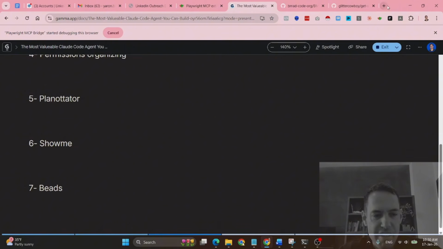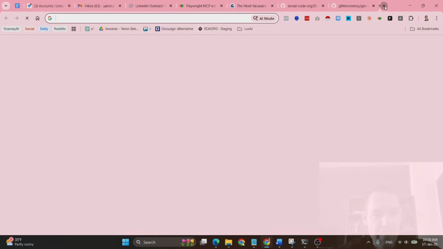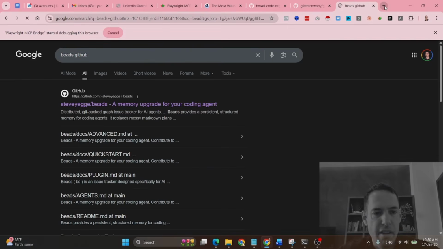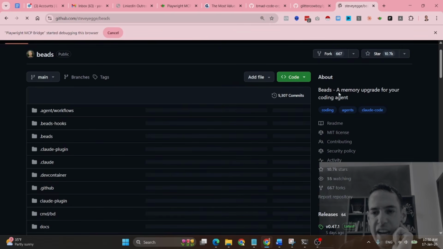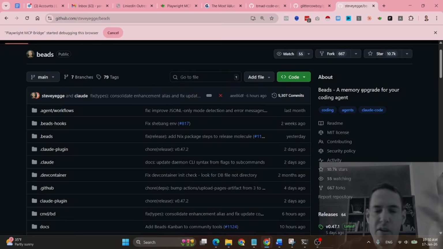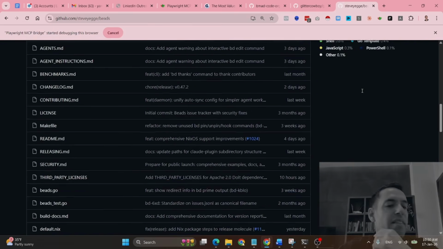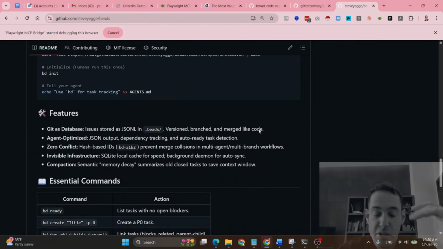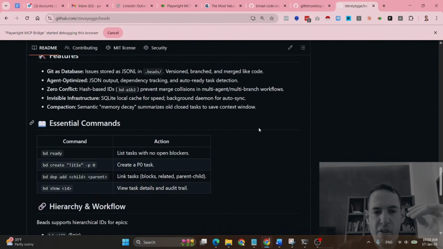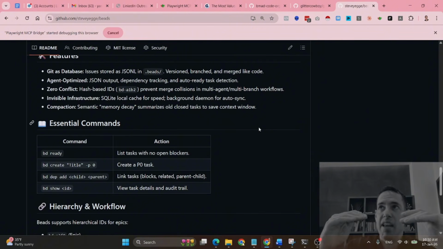Next is Beads. This is actually a valuable repo, Beads GitHub. And what Beads does, it gives you a memory upgrade for your coding agent in general. So basically it creates GitHub tasks or GitHub issues for your project, and it creates all the issues and writes the dependencies and priorities between the issues.